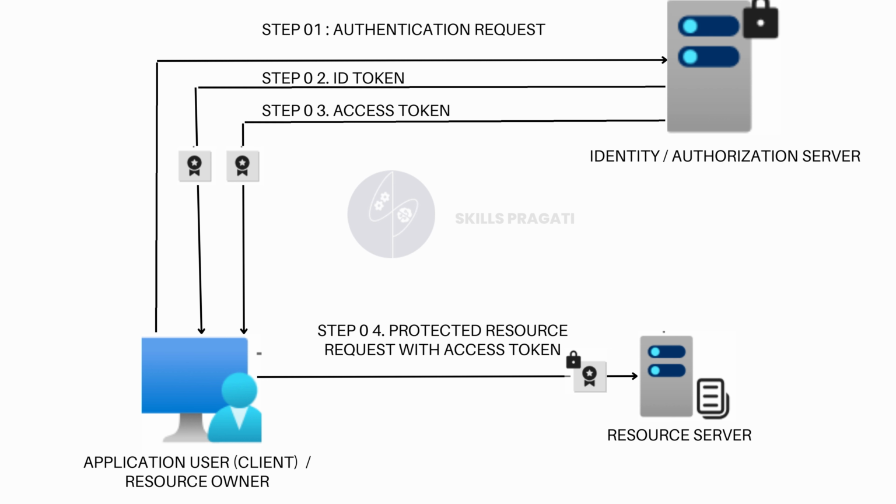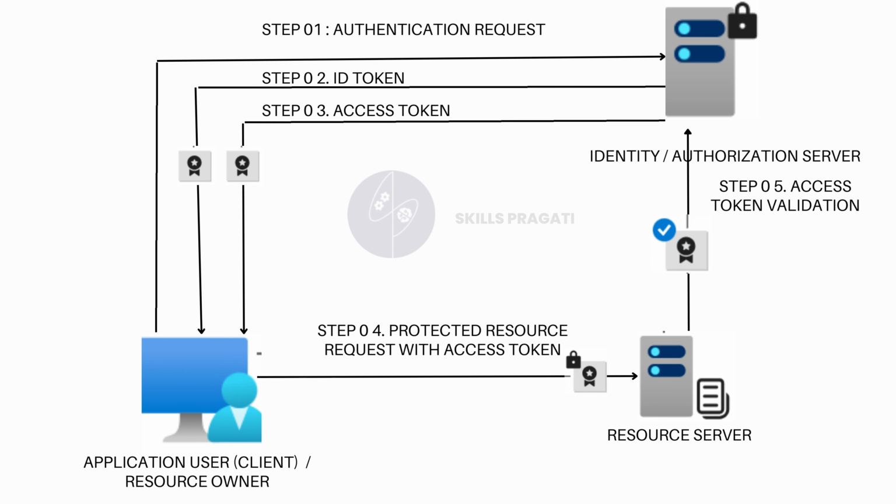Step 5. To guarantee the security and validity of the access token, the identity provider or authorization server rigorously validates it. If this validation process is successful, the request to access protected resources is granted, and a response confirming access is dispatched back to the client application. This final step ensures that only authorized users or applications can securely interact with the requested resources.